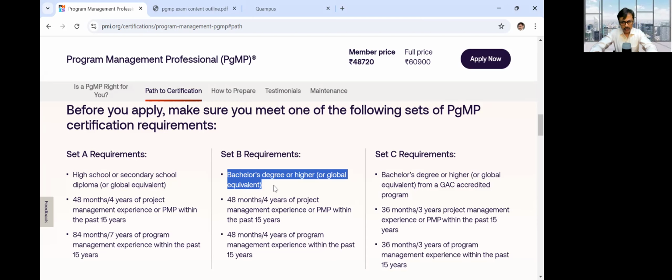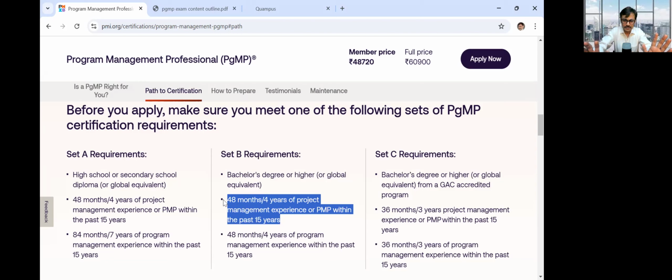Now, all this, as usual, you need to put into your pmi.org profile. You create your application profile and you explain your experience related to program management and project management. If someone has done PMP certification, then they don't have to talk about project management experience. Though the PMP certification requirement is 3 years of project management experience only, PMI assumes that, and they will disable the tab where you need to talk about your project management experience. They will directly take you to the program management experience level only. But you need to have an active PMP.